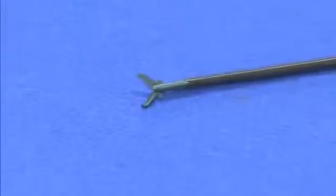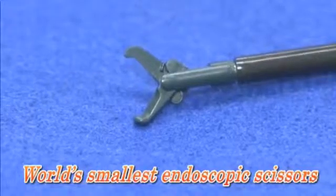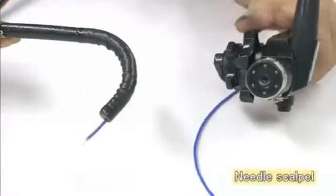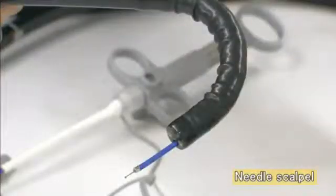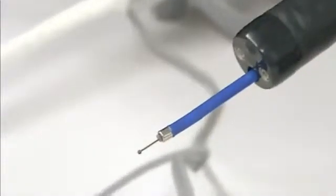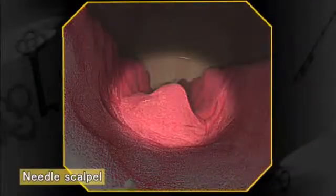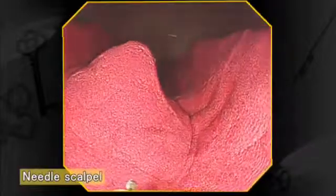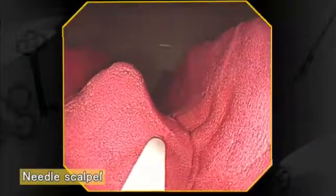The tool he made while fighting his own cancer was a pair of endoscopic scissors. Until then, endoscopic surgery mainly relied on the use of a needle-like scalpel, but that required a high degree of skill. He showed us how it's done using a clay model of the colon. This protruding section is the cancerous tumor. Using a needle scalpel, the entire endoscope is moved around to scrape and remove the tumor.